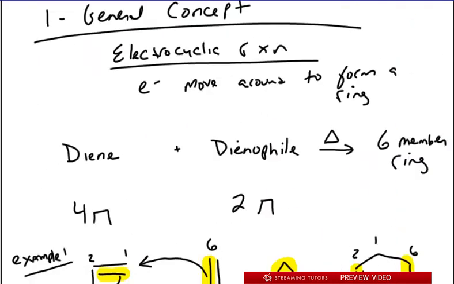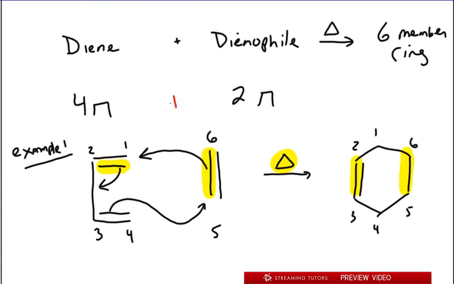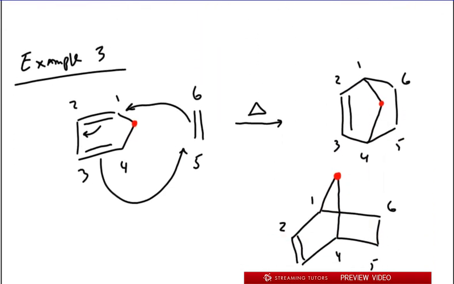So these are the 3 ways. Now again, we started with this very basic concept. It's an electrocyclic reaction. We showed the electron flow. It's always a 4 pi plus 2 pi. That's the name of this, 4 pi plus 2 pi. And it's a 4 pi plus 2 pi pericyclic reaction or electrocyclic reaction. Okay, and that's how we basically have this set up. So these are our templates, and this is what we're going to be working from to begin.